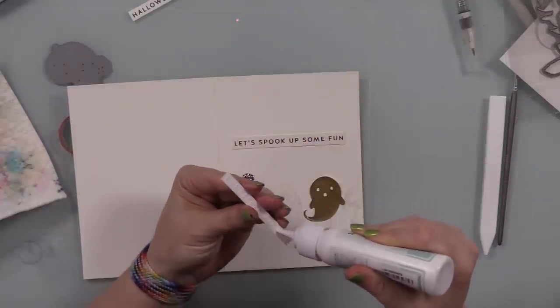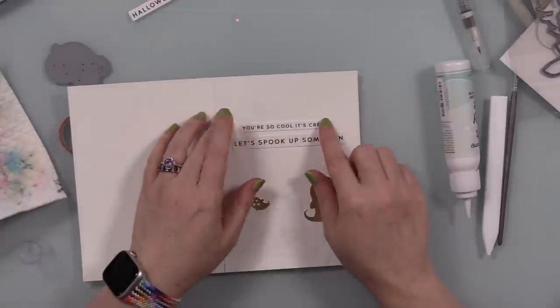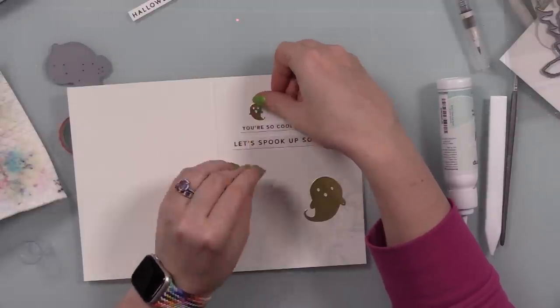So yeah, on the inside it says, "You're so cool, it's creepy. Let's spook up some fun." So got those adhered into place, adhered my little ghosts, and then that finishes the inside of the card.